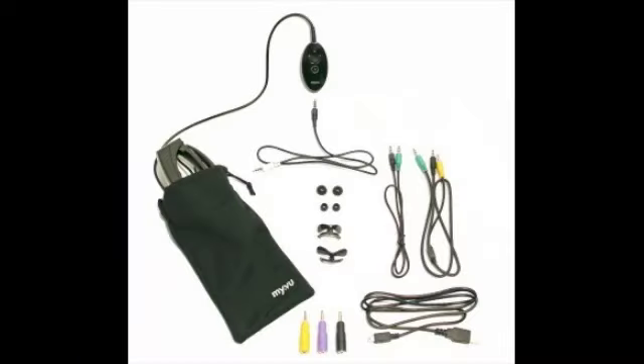When you get your MyView glasses, they come with pretty much everything you see here, except for those little adapters at the bottom of the screen. You get the unit itself, three different video cords for iPod video — though the iPod Touch accessory is not included and costs an extra $25 or so, which is really stupid. It comes with a USB cable and charges via USB from your computer. The unit does not come with an AC adapter, which is also kind of stupid. And they couldn't even be bothered to put an instruction manual in the box — you have to go online to look at the user manual.